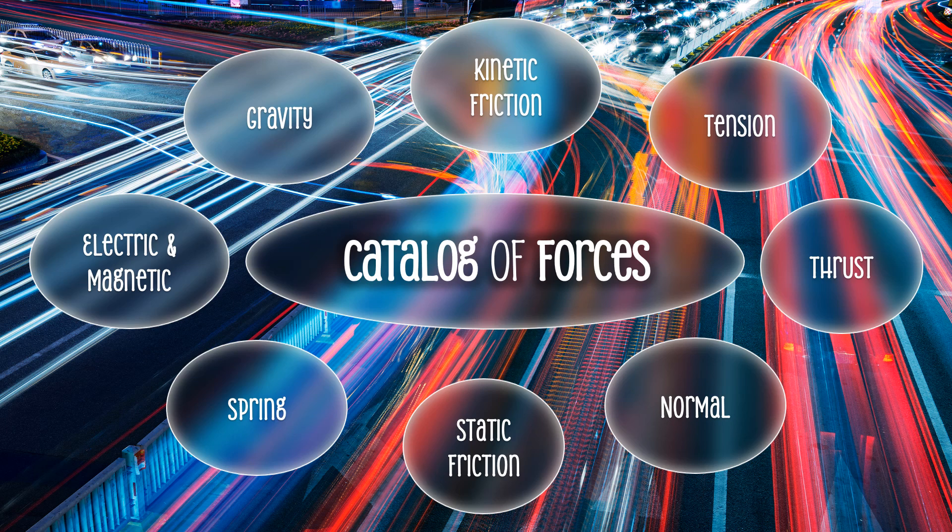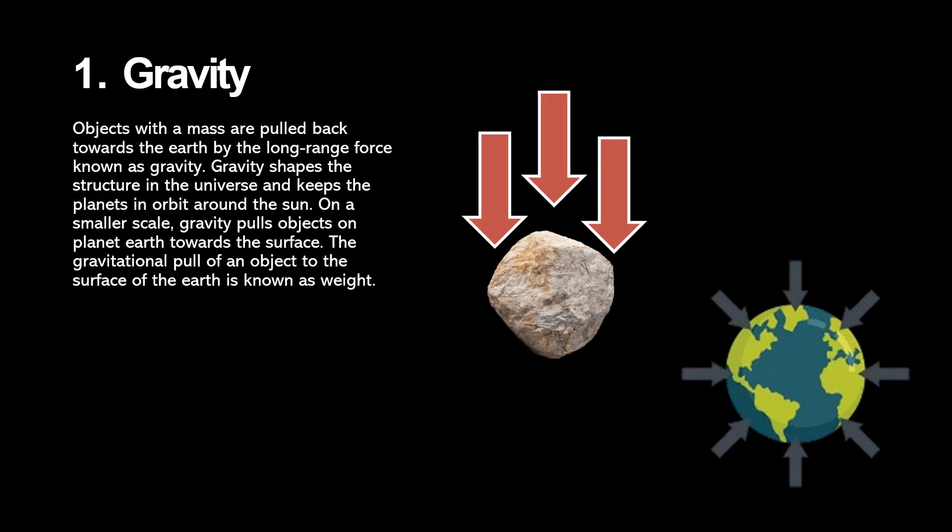Now we will be looking at the different types of forces. The first force we will cover is gravity. The discovery of gravity is made by Sir Isaac Newton. Gravity is a force that pulls objects with a mass together. The mass of an object correlates directly with its gravitational pull, which is why objects near the earth are pulled towards the surface. Earth is large enough to have a visible gravitational pull, which allows us to stay on the ground. This pull is what causes objects to drop.